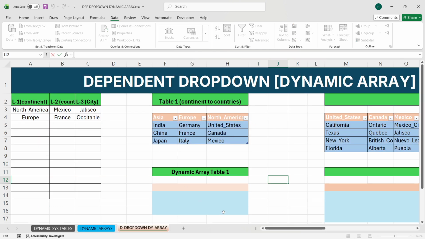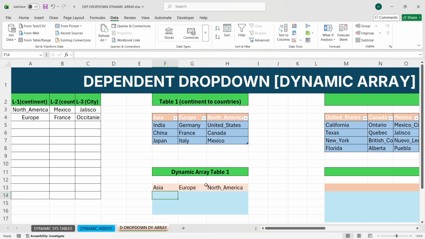First, we will create a spilled range for the table headers. This formula simply references the table headers row and Excel spills all category names automatically. Next, we will create another spill range that mirrors the entire table body. So, if I select the whole table range, you see it automatically detects the table name.